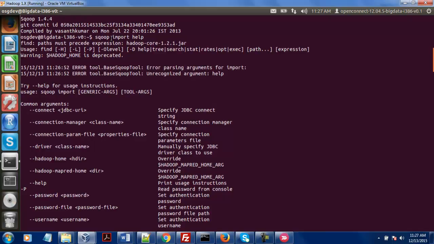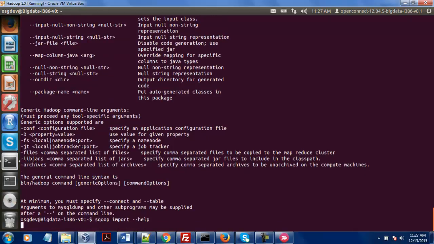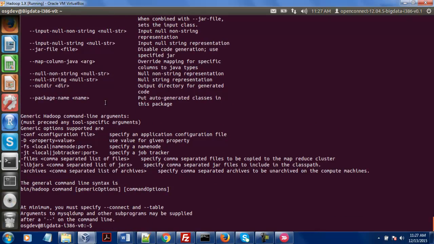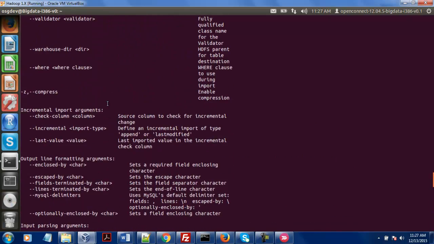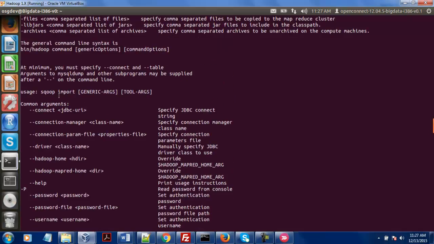Sqoop import help tells me about the importing utility and how I can use it.